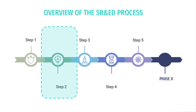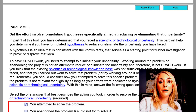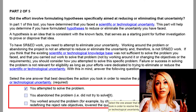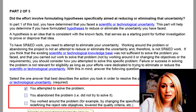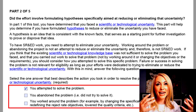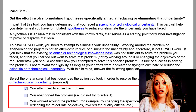The next part is: did what you were doing involve creating hypotheses to reduce or eliminate that uncertainty? If there was some element of technological uncertainty but you basically abandoned the problem, said forget it, or you chose to completely work around it — for example, lowering your quality criteria or changing the specifications — then you're not meeting this second part. If you said there's technological uncertainty but you worked around it rather than through it, you won't be meeting this requirement of true R&D.